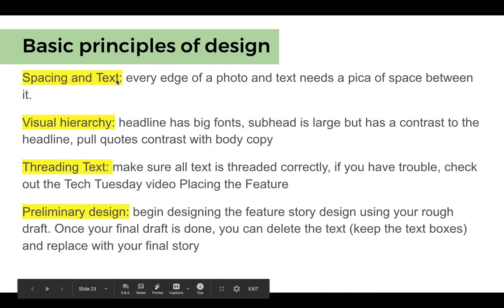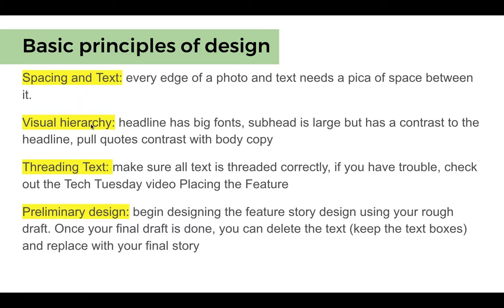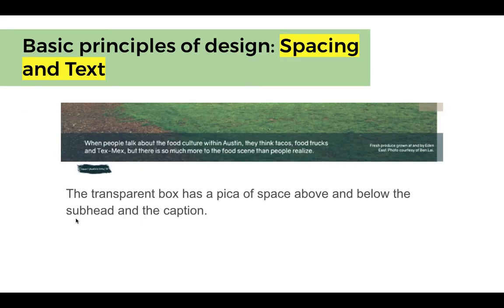Some other things we see in design. Spacing in text, we'll talk a little bit about that. Visual hierarchy, we talked about type hierarchy. Now we're going to talk about visual hierarchy. Threading our text, and also talking a little bit about preliminary designs. All right, spacing in text, okay?